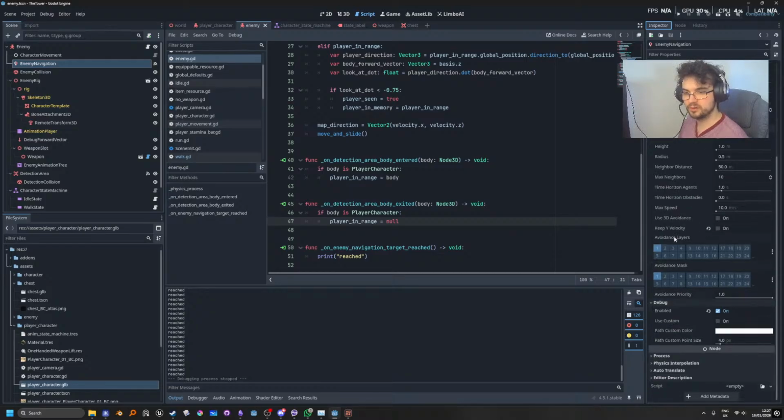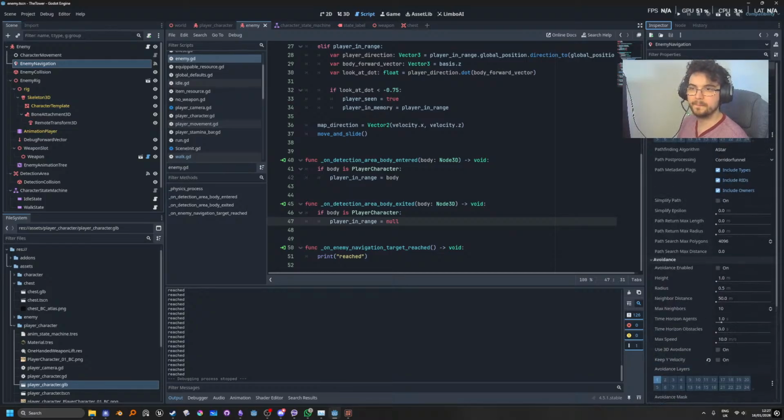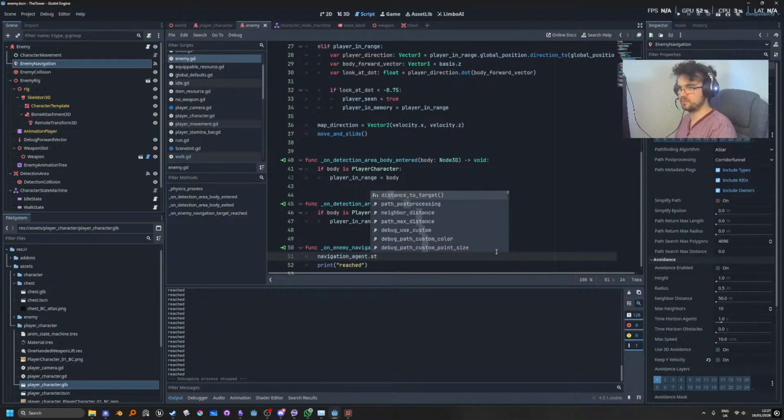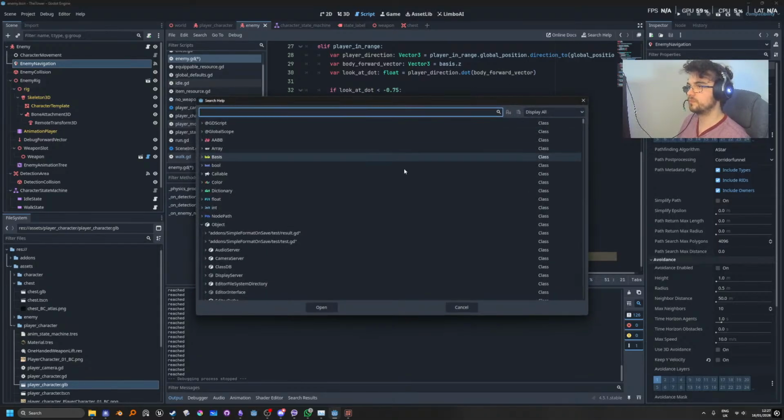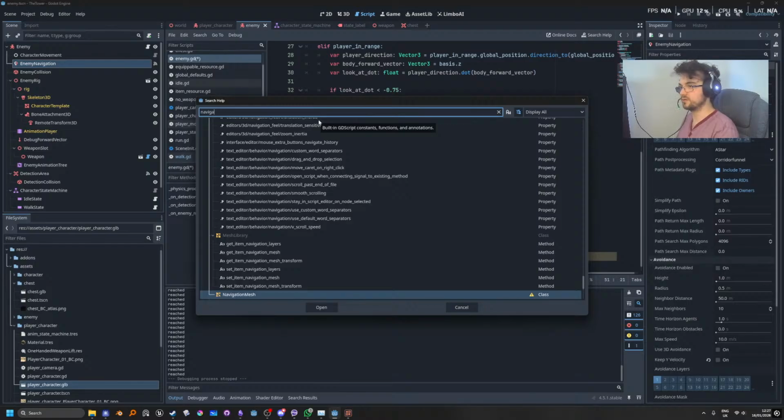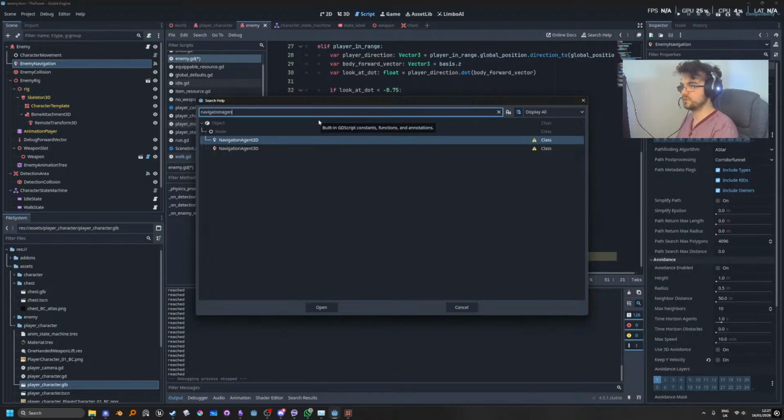Simplify path on. Yeah. Navigation agent dot stop. Navigation agent 3D.